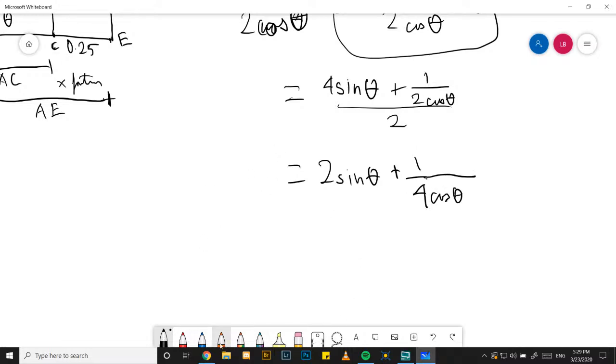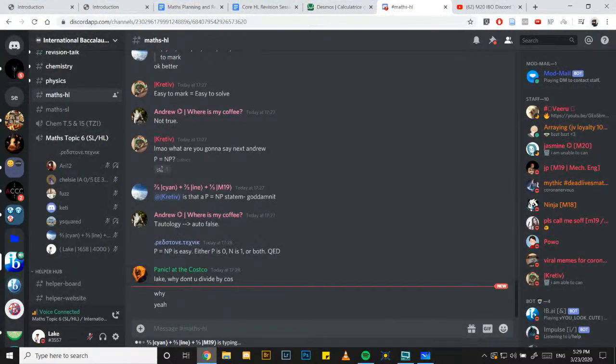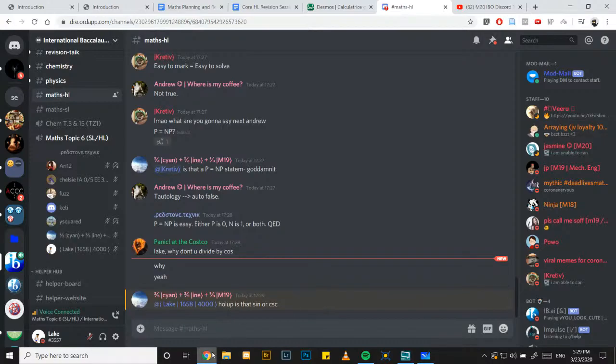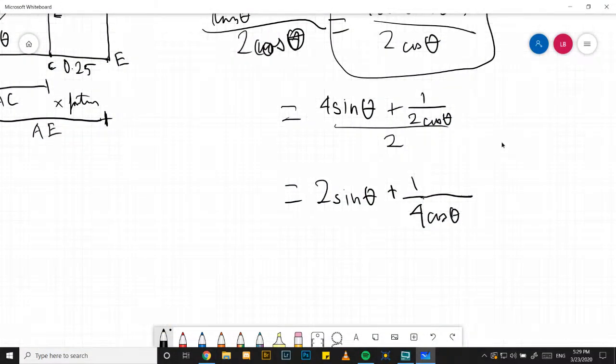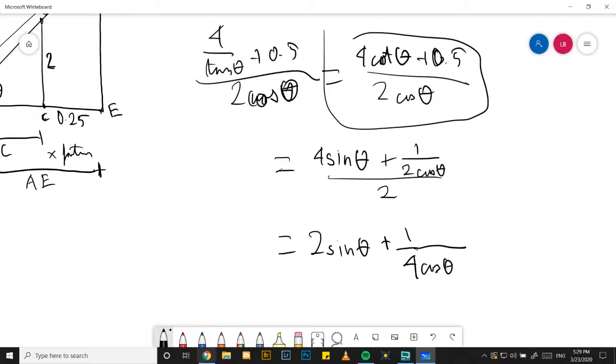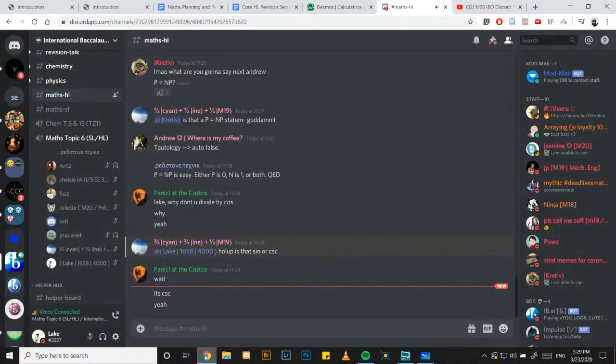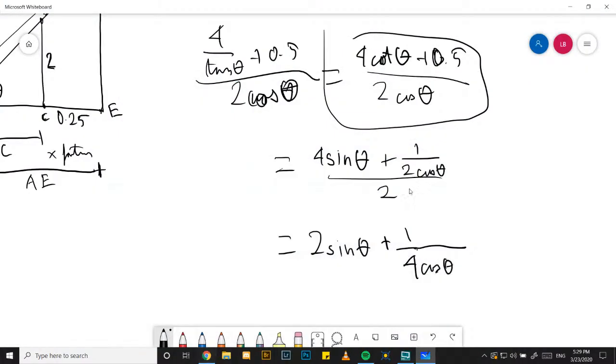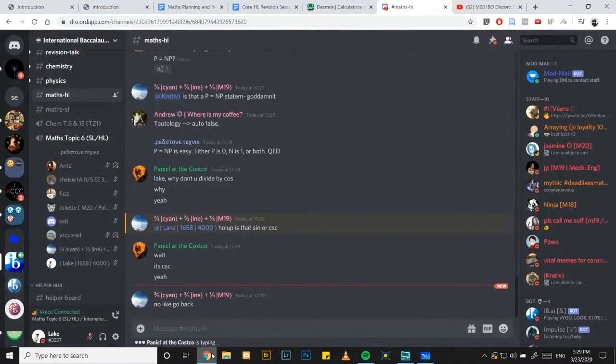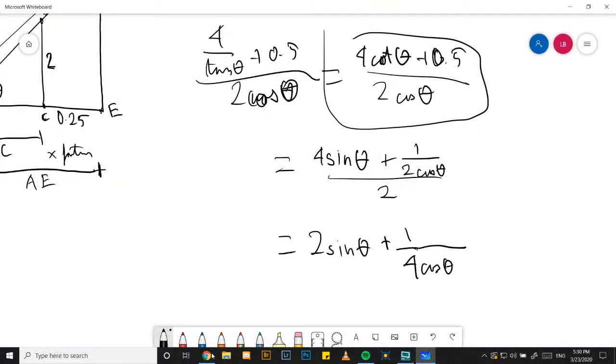Here, this is what the function looks like. You just need to figure out when that's equal to 0. Perfect. What is happening here? That's a sine. I never wrote cosecant down. Where's the cosecant? Oh yeah, okay, I got it. I know what you're talking about. Yeah, that's a cosecant. And that's our function.